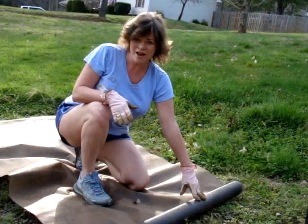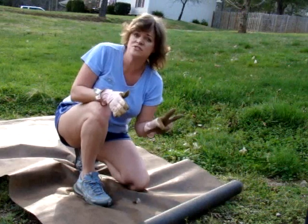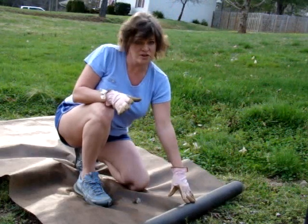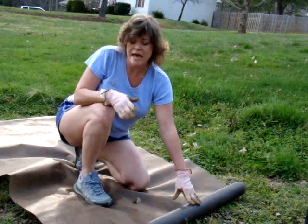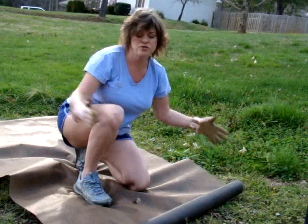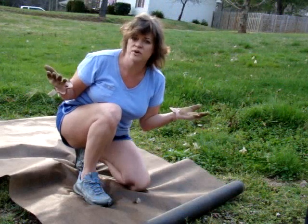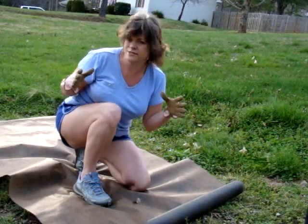When you buy your weed block, you want to make sure to get it in the 4-foot width instead of the 3, because it comes in both of those 2 different sizes. So make sure that's something that you take a look at on your package before you purchase it, because most of your square-foot gardens are going to be either 4x8s or 4x4s like I'm doing. I'm rolling out about 9 feet of weed block because I'm going to put 2 4x4s on there, and I'm going to put a trellis in the middle of them. And I just want to prevent weeds from coming up around the trellis. I will grow from the boxes and work them onto the trellis.